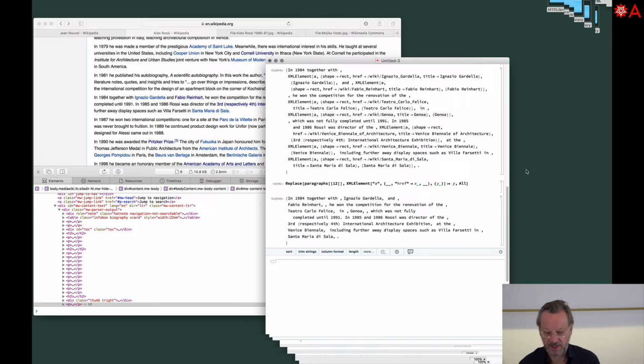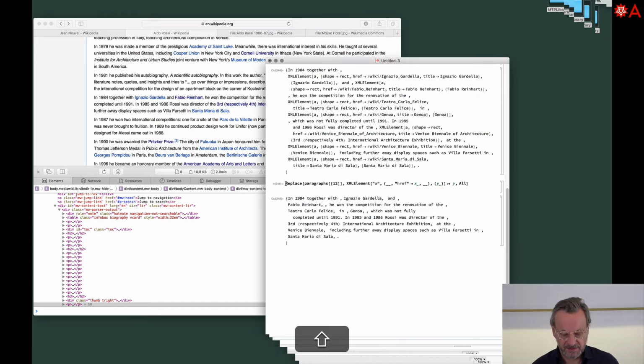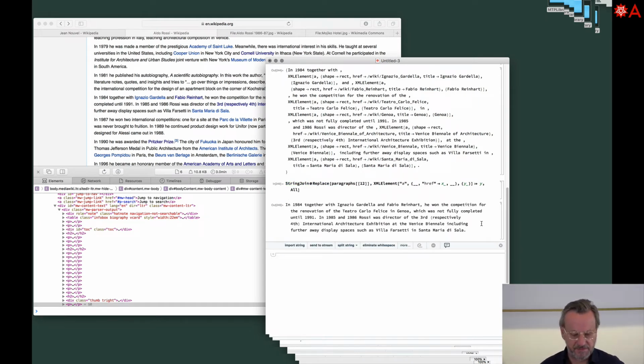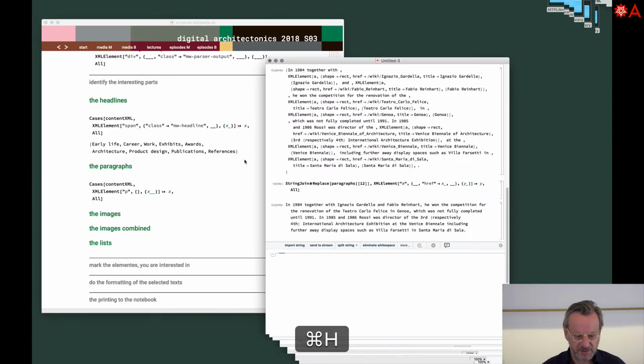Here we are. I forgot the all. So and then you see, now we can say string join, and then we have a clear string. String join of this, and then we have the text without hyperlinks. Good. Just as a small exercise.